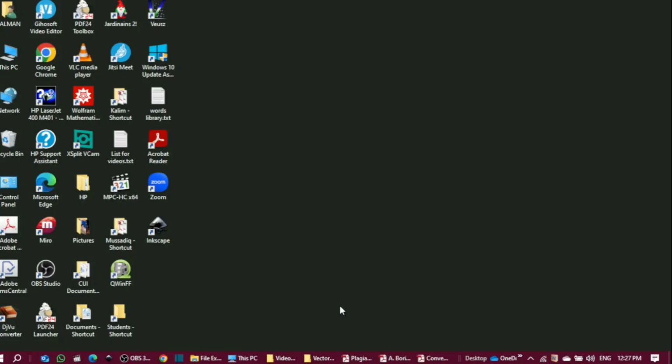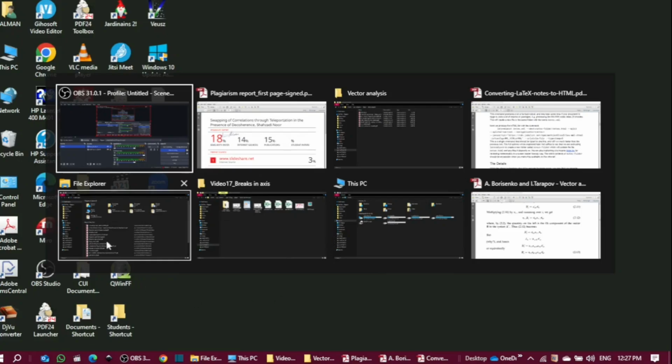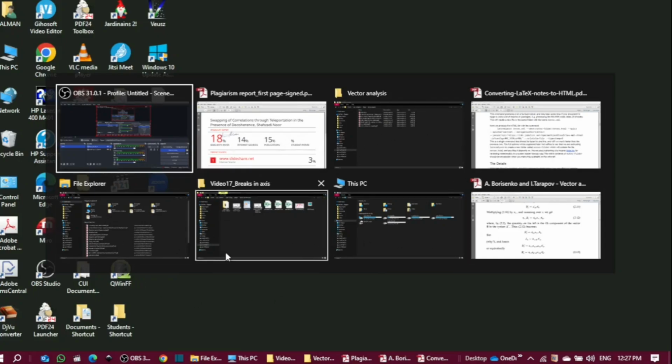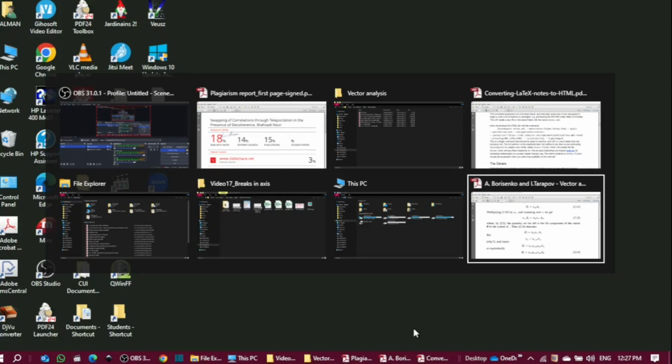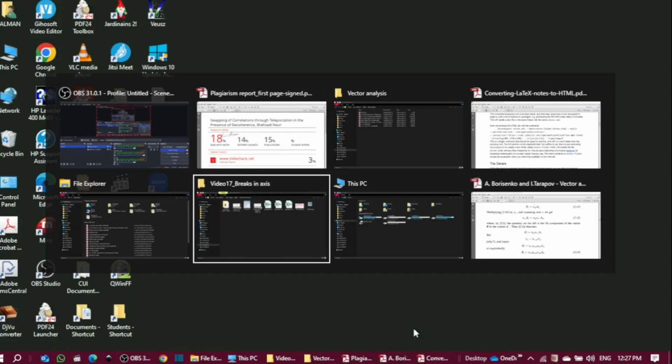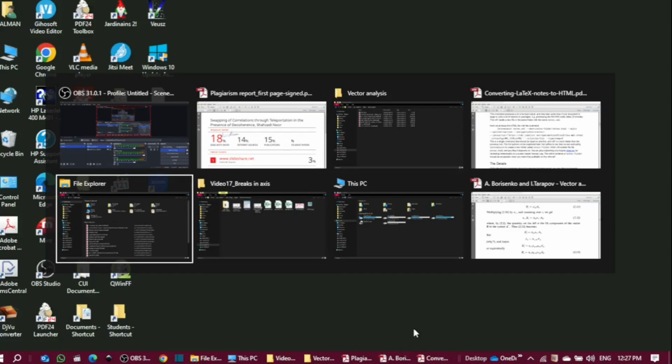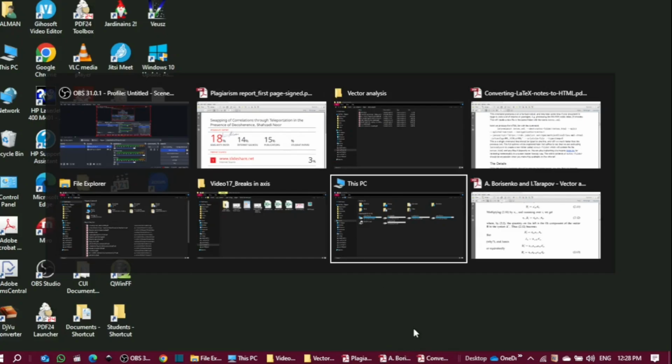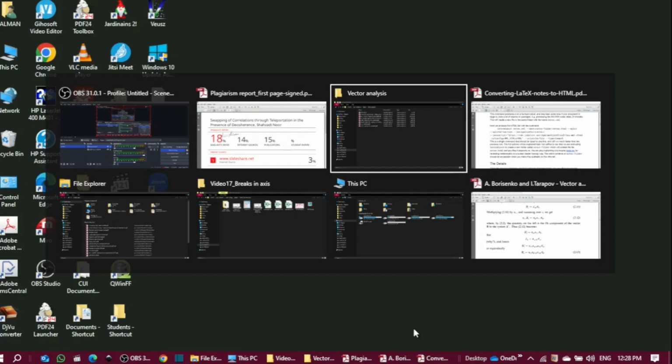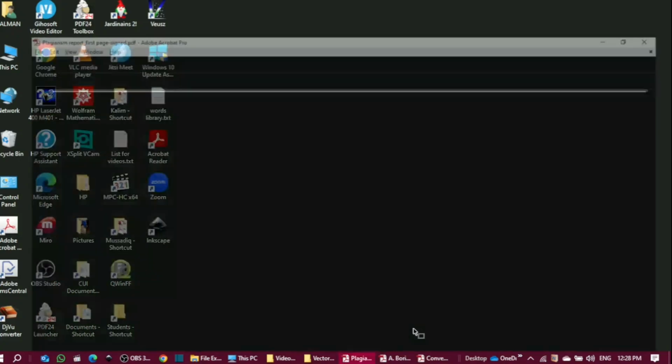Just press the Alt button on your keyboard, followed by the Tab button. The thumbnails of all the files that are open are shown on the desktop. Now you can move from one file to another by pressing the left arrow button, down arrow button, or right arrow button. Similarly, you can choose any one file. Now you do this while the Alt button is pressed. Once you select a file to be opened, then release the Alt button and that file will be open.